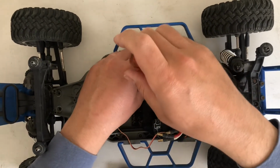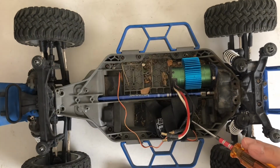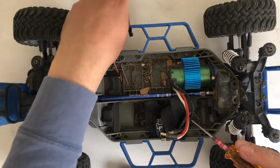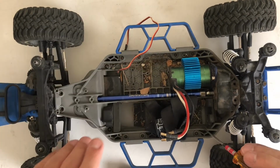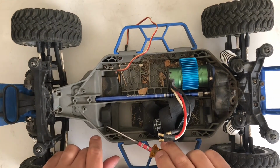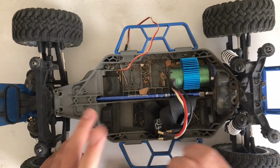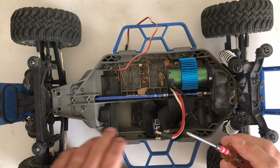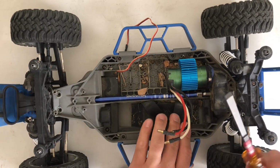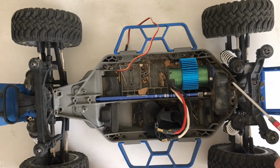Now this truck here already has a PureTech battery tie system, and I do recommend these. These are a lot better than the stock ones. I used to have a 4-wheel drive Slash, very similar to this one, and this mechanism would constantly pop out, so the battery tie would pop out and the battery would fly out. I actually just damaged one of my 3S batteries that way, but here we go. So now that we have that, we can move on to the motor.